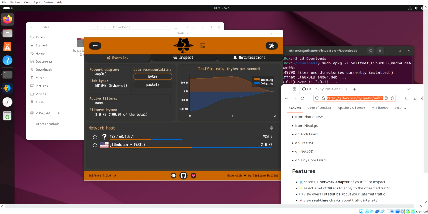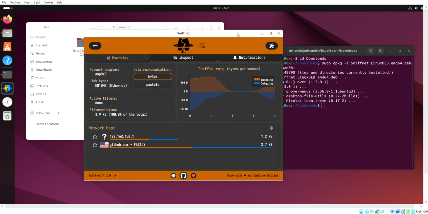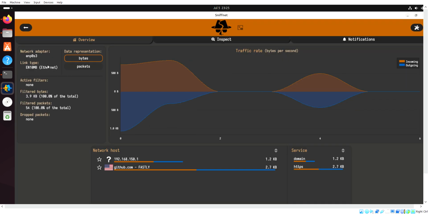Okay, once it is loaded, now we can see various information on this page.